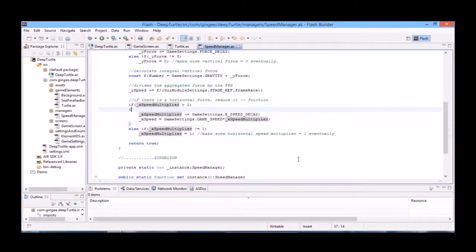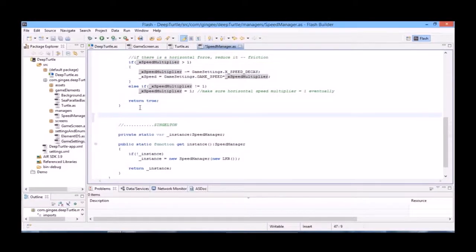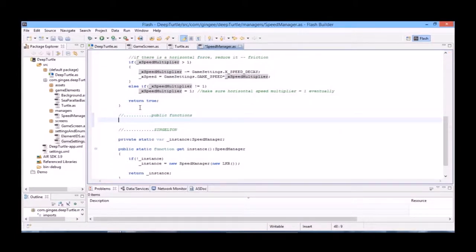Let's now take care of our public functions, which are the second half of our class. To start with, we'll want a play function that submits this class to our animator and a pause function that removes this class from our animator. So let's delineate a section called public functions. And we'll submit this to our animator.